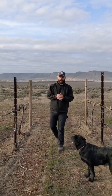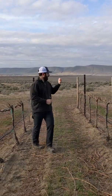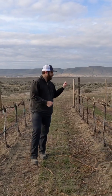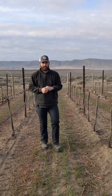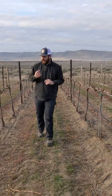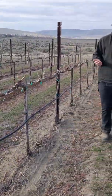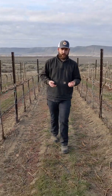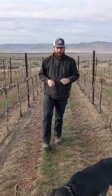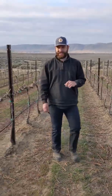Walking up in block 8, clone 169 Cabernet. Behind me is a pretty classic piece of Red Mountain scenery. Bunch of wild sagebrush growing. There's a lot of that out here wherever there aren't grapevines, or that sheepgrass that gives Red Mountain that red color in the spring. It's also a good view of our drip irrigation setup. Once again, this is how we really control how much water is getting to our vines. This time of year there's a lot of leftover moisture in the soil, and it's not too hot, so we don't need to irrigate these too much. As long as your dog doesn't rip up your irrigation system.